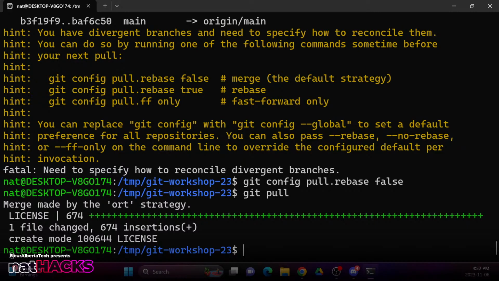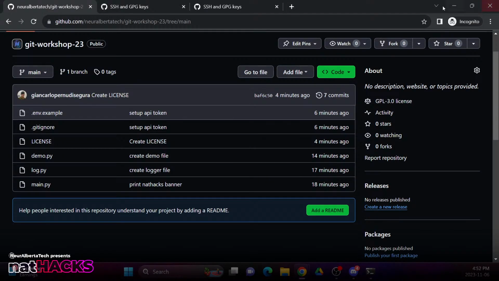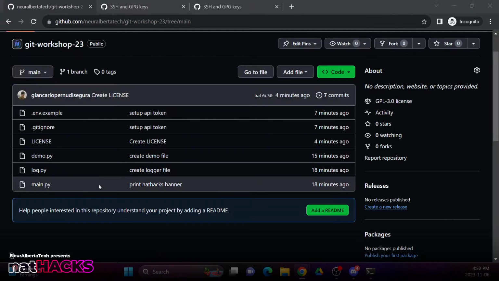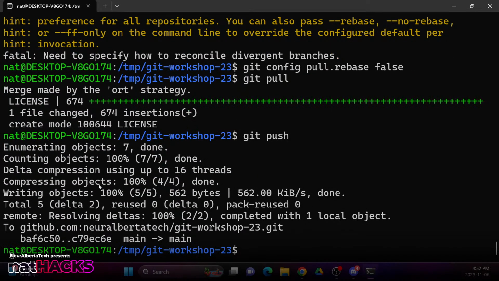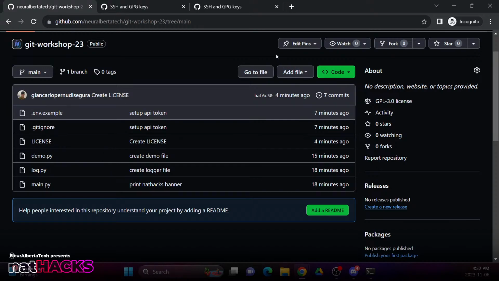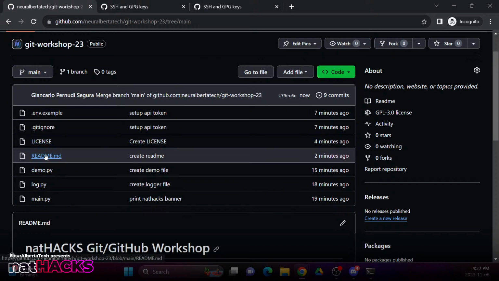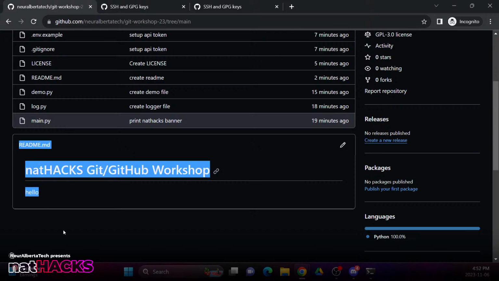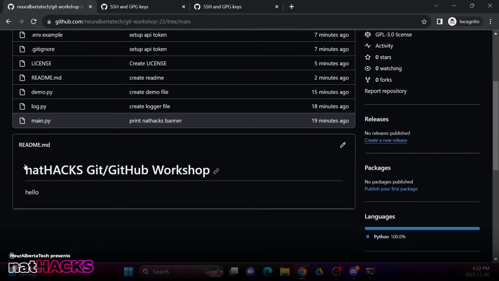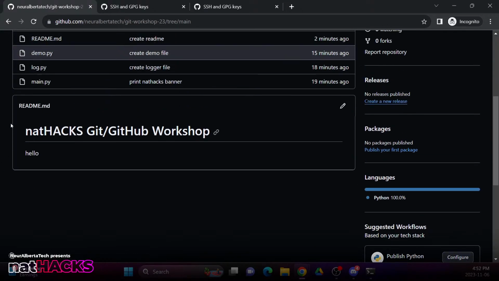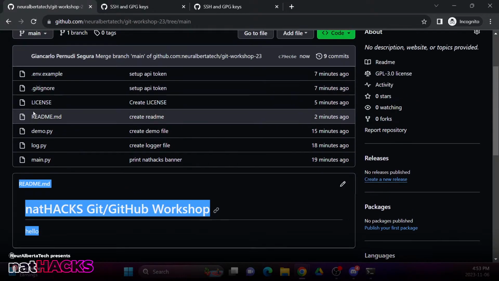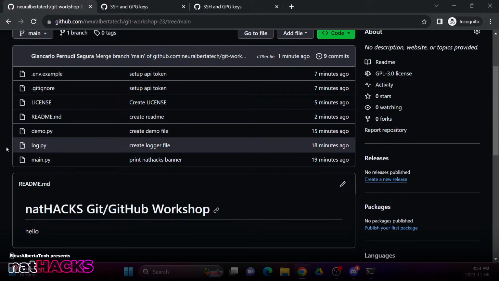Now I have those changes pulled in, but again, if I go into the website and I hit F5, you'll see I still don't have that README because I pulled the changes and now I have the changes that the server has, but the server doesn't have the changes that I have. So I still have to push my changes. I do a git push. It'll push. If I go back into the website, hit refresh, boom, that README file now exists, and you can even see it displays it here, right? And so this is what I mean. Any quick information you want the user to have, I will put in the README because when they navigate to your repo, they can immediately see it without even having to look for the readme file specifically.